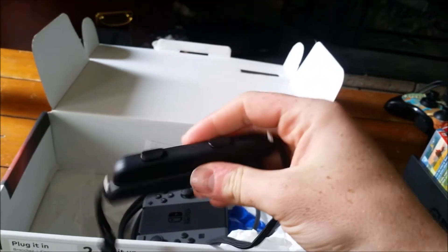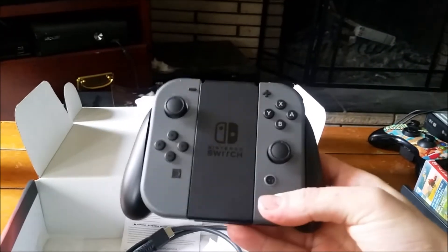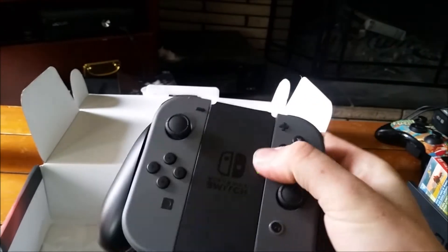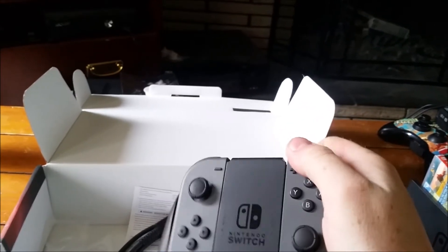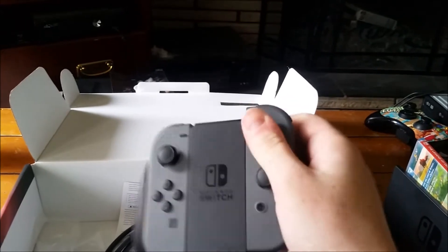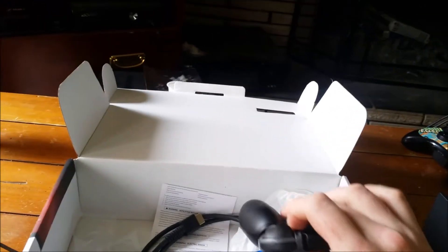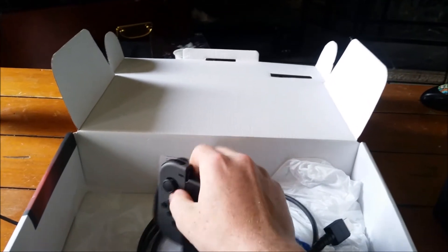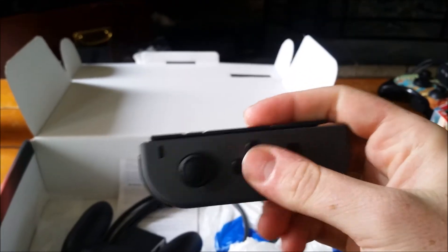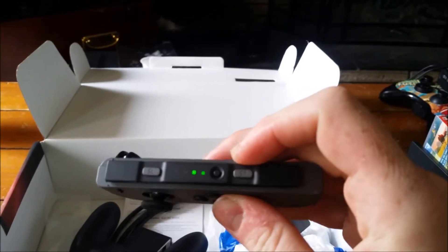One and two — these are the end caps for the Joy-Cons. Pretty cool as well. This is the gray style. They also come in a really bright and tacky blue and neon red. I'll just say it — it's just plastic, not a rubbery coating or waxy covering or anything like that. Comes off pretty easily; just press the release button and you can take it right out. Doing this with one hand is not actually that difficult. The buttons are very nice, nice and clicky. This one's trying to find something it's not going to be able to connect to for a while.